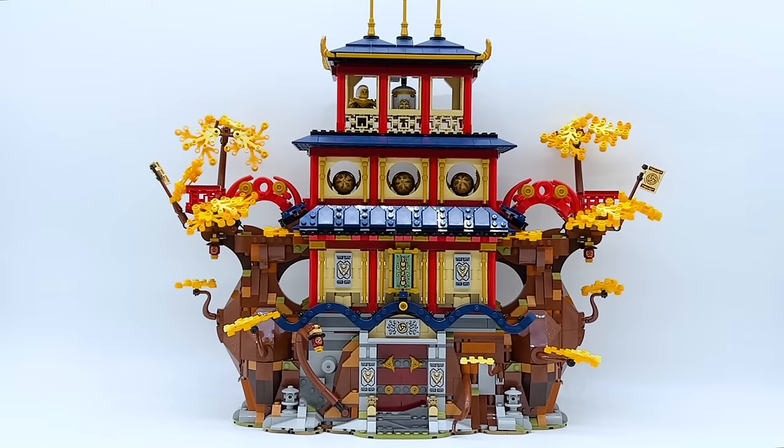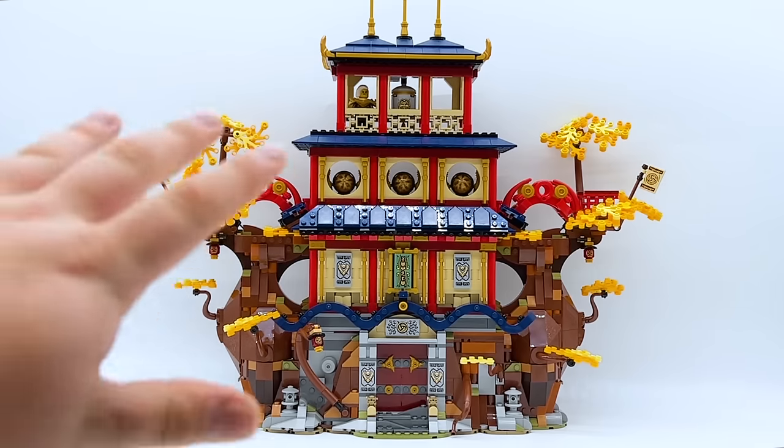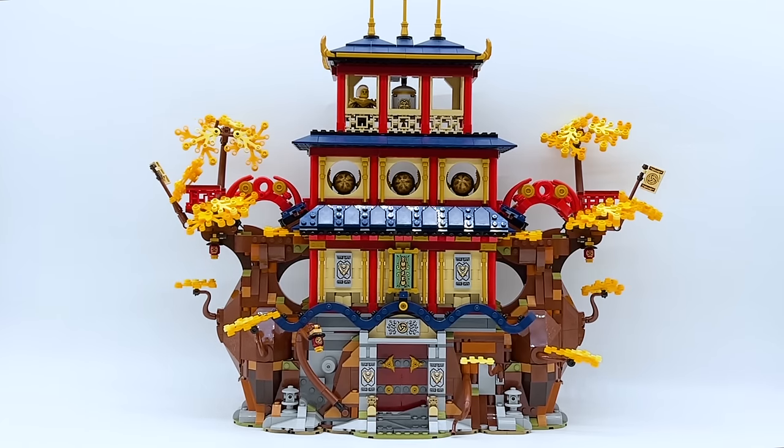I tried to stay very true to the original set, and some parts are taken directly from it — I followed the instructions a lot, because my goal wasn't to be 100% original but to expand upon the set using multiple copies. I kept the original main entrance, though I had to build out the back a little more to have more interior. I tried to make the right side more nature-like with more wood, and the other side more stone. The trees on each side are taken directly from the set, literally just mirrored — they had no directional pieces, so I could build them both ways. Having them on both sides looks super cool; it feels even more like it's built into the forest.